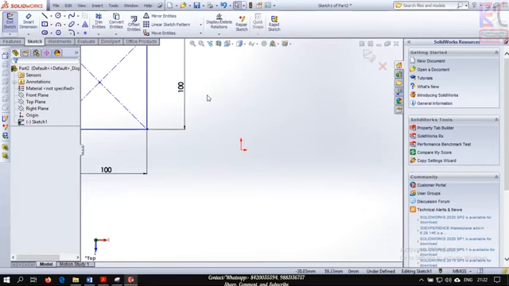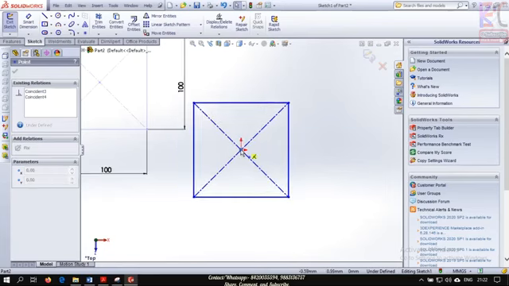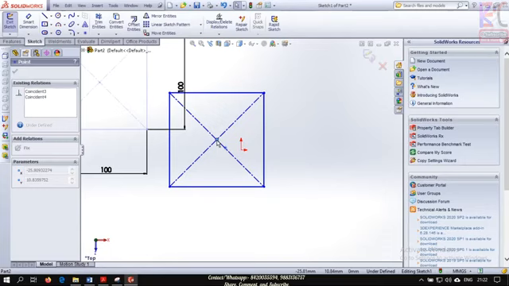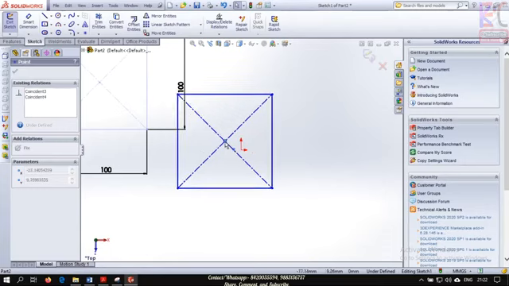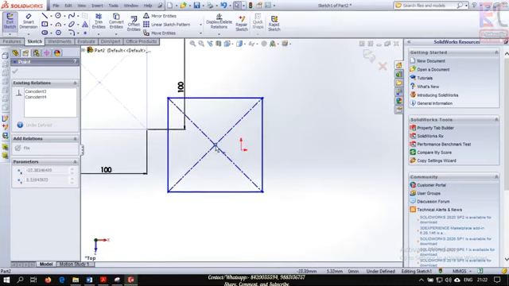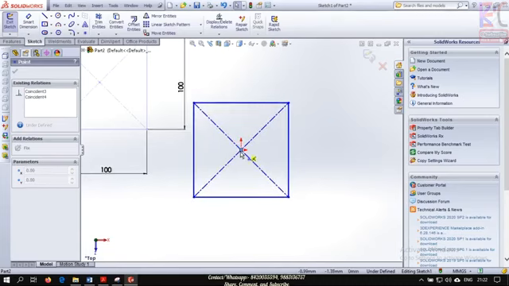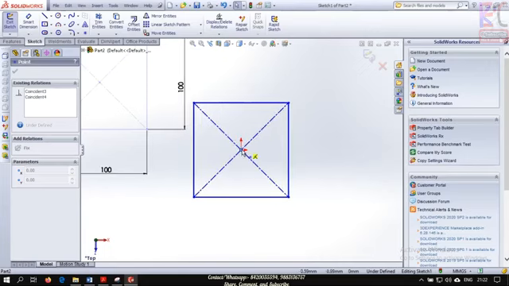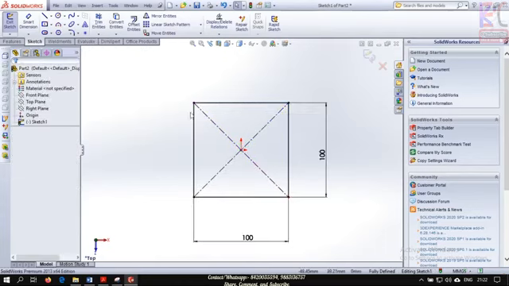Now I can click over here and bring this to the center, continuously pressing the left button of your mouse. When you bring it to the center, you will find a message asking whether you want to keep it over here or change. Let me release my key. You see, so this can be done vice versa.